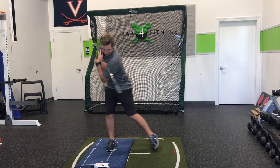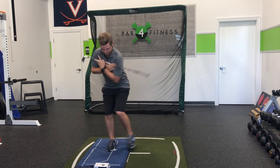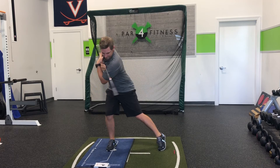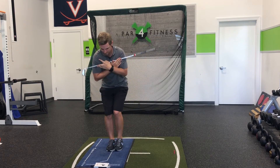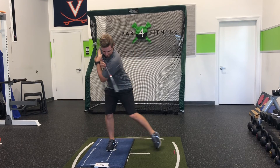As you can see from this angle, as I rotate into my backswing and step out to the left, I create some separation between my lower body and my upper body. This allows us to create a coil and generate the right sequencing and some more power in the golf swing.